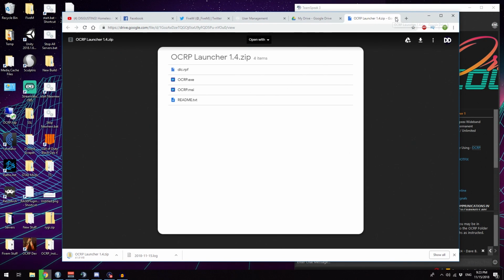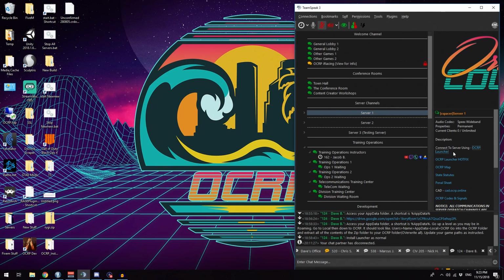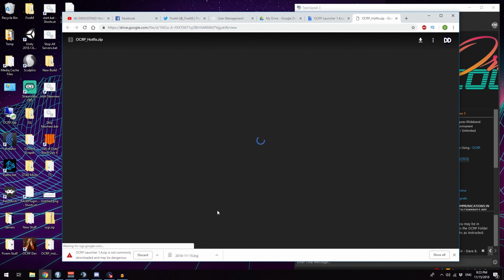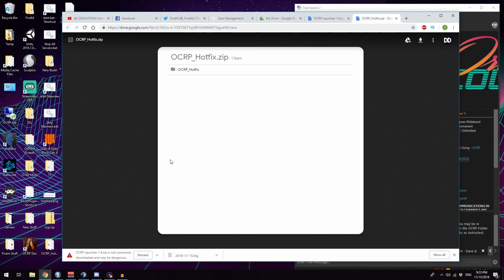And then we are good to get rid of that. Then I'm also going to click on OCRP launcher hotfix, open link. Real quick before we move on, with the launcher we got a little warning down here. Chrome does this. You want to click the up arrow and click keep. For the hotfix, same thing.